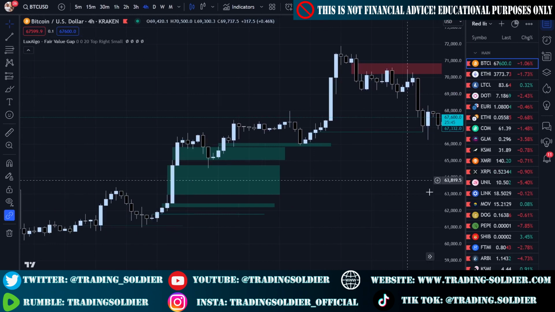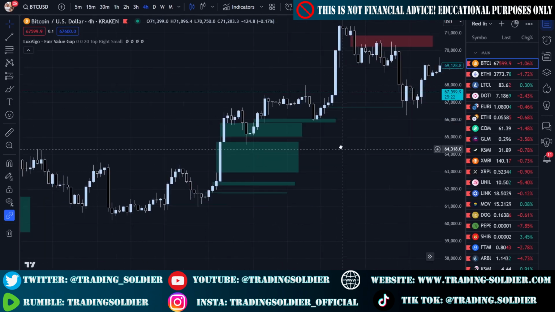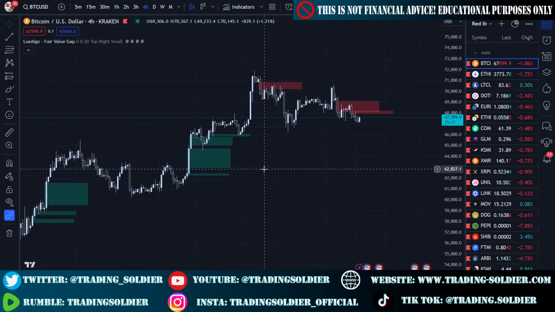The same example we can apply here. You can see that this candle is not closing and the other candle is not closing because of the bullish momentum. So it created another bullish fair value gap. Also here, this candle was bullish, and the next candles, this candle and this candle, did not close the gap. So indeed, we created a bullish fair value gap. So basically, as I said before, you can use this fair value gap theory in order to identify supply and demand areas in the chart of the asset you are trading, or support and resistance zones.